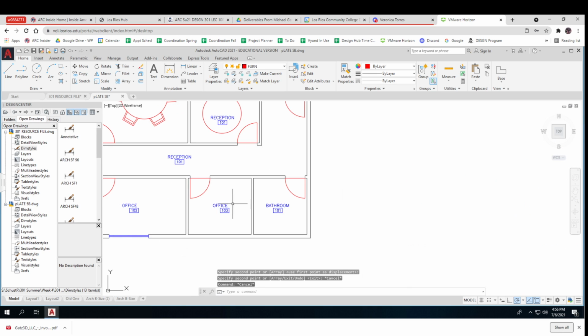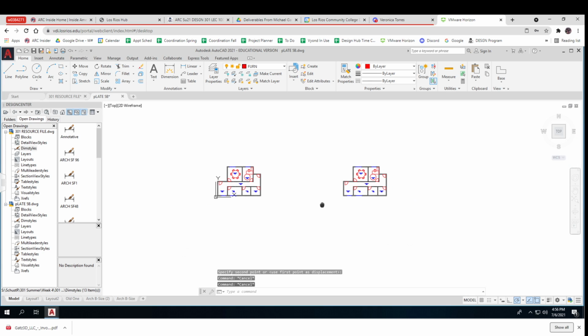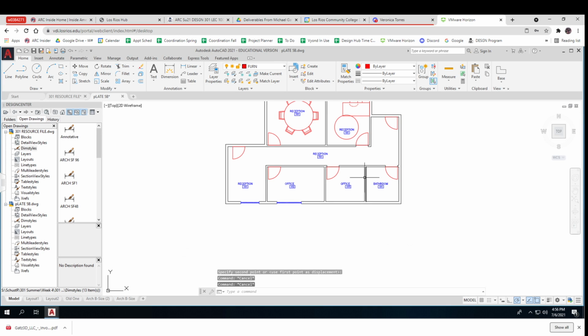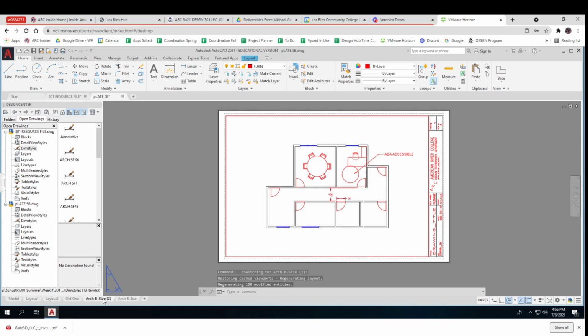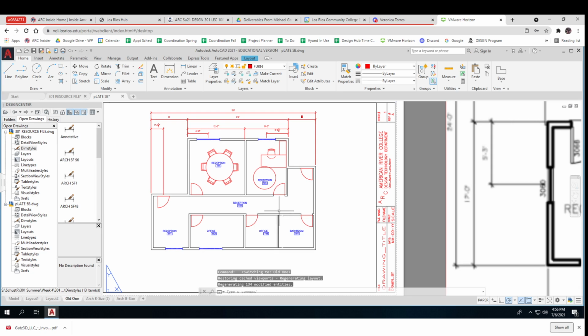Well, what happens if I need to move this wall? What happens if I did that? It didn't correct itself over here. But it did in all of mine. Did in every single one of mine.